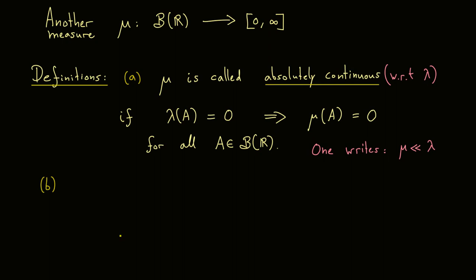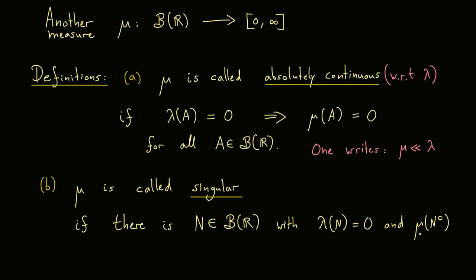Okay now the second definition. And this is the notion of a singular measure. It tells you that the measure mu and the reference measure which is the Lebesgue measure are in some sense disjoint. More concretely it means that we find a measurable set N, so N in the Borel sigma algebra, such that the Lebesgue measure of this set is zero. So it has a length of zero. And the length of the complement of N measured with the new measure mu is also zero. Please recall the complement is always the set X without N, so here our set R without N.